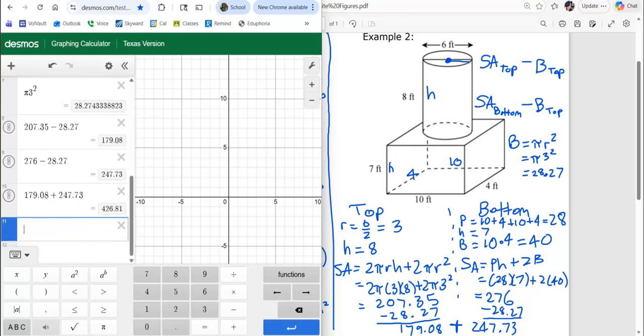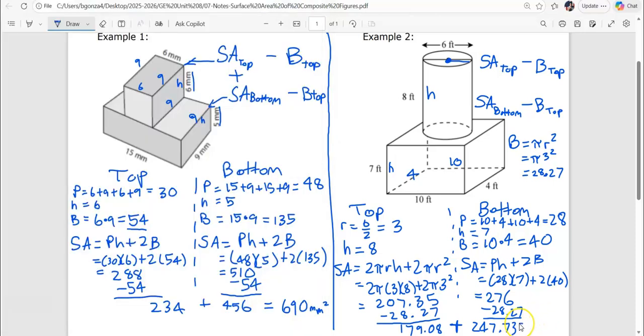And I finally get 426.81. And that's feet squared. Now, again, remember the good old days. Remember yesterday when we ate oranges and stuff? Great. Okay? I know these are brutal. It is what it is. Everyone else has to learn it in geometry, so do you. Now, those are two problems, very similar, just different shape.